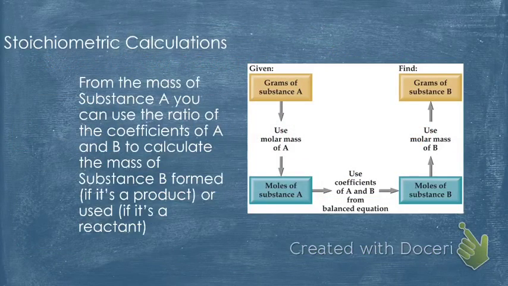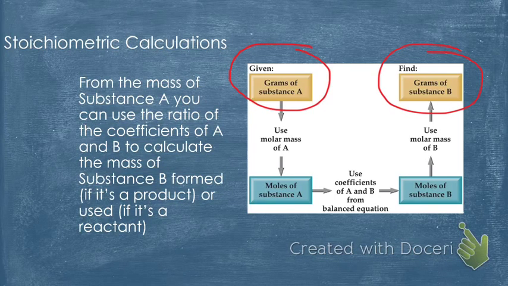So now let's look at a more scientific approach to this. I didn't want to start off with this because just throwing it at you may be a little more confusing. But we can actually use stoichiometric calculations to go from a given, like grams of a substance A, and determine how much product B it's going to make, or maybe how much of the other reactants it's going to use up.